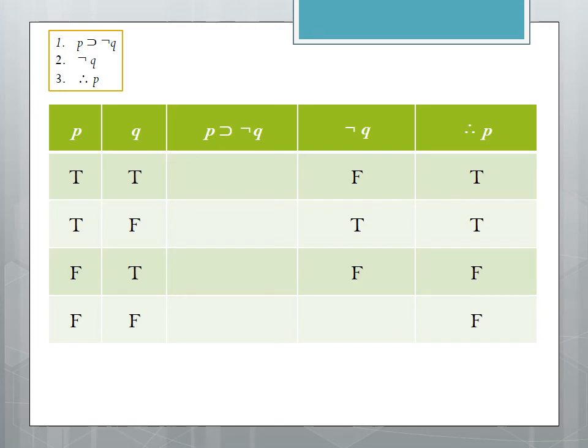And then in the fourth row, we'll see that Q is false, and so not Q is true. So this now just leaves us with one more sentence to evaluate for purposes of completing the truth table, and then once the truth table is complete, we can consider whether there are counterexamples, and that will determine for us whether the argument form is valid or invalid.